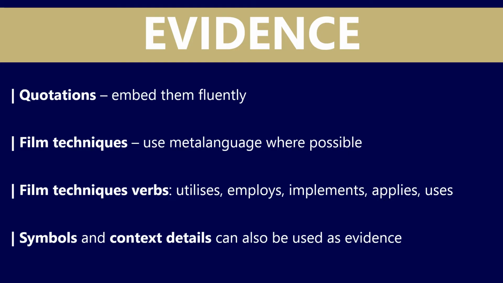Film techniques, again, are going to be what makes this essay unique, I guess. There's only 2 films out of the 20 texts at Year 12. The symbols and context details and quotations, they'll often be in your other texts as well, though, whether it's a play or a novel, whichever your other text you've done this year.